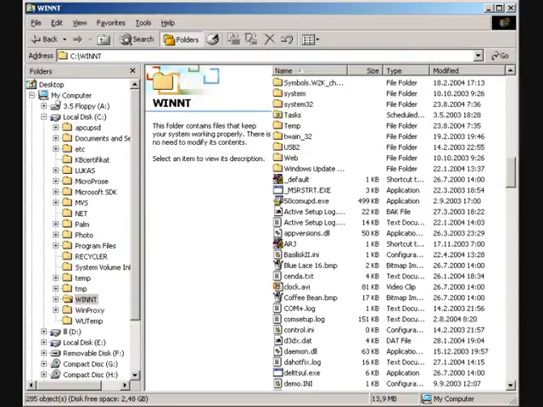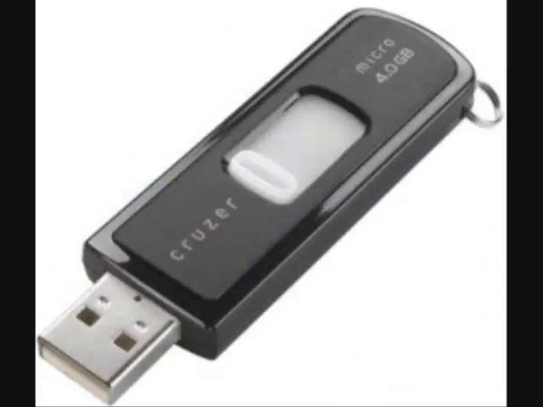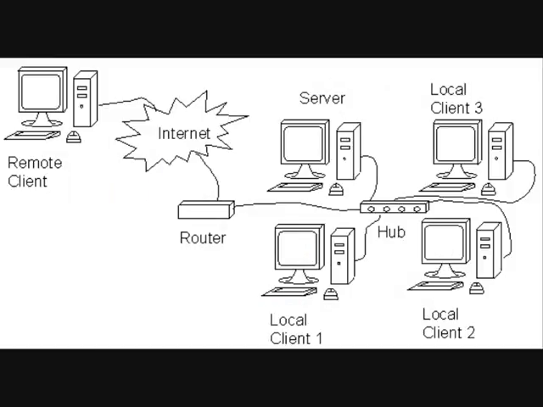There are a wealth of ways in which data can be backed up effectively. These are magnetic tape, hard drives, optical discs, i.e. CD, DVD or Blu-ray discs, solid state storage, for example USB flash drives, SD cards etc, and remote backup service, where you have another network in a remote location.